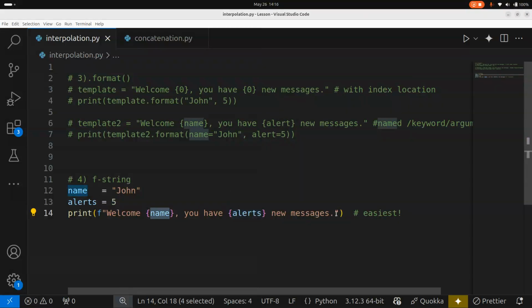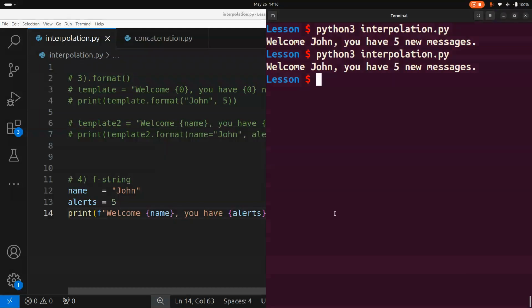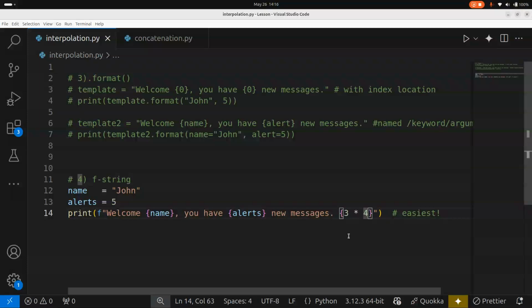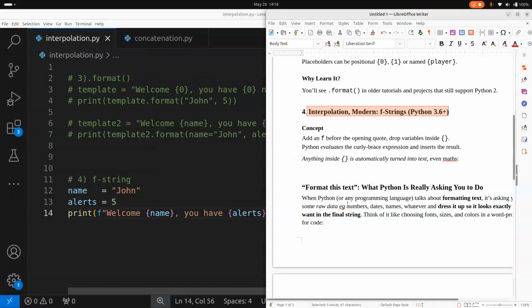Okay, you can do maths on it as well. You can say 3 times 3, 3 times 4, and then you can see it gives you 12. So you don't have to do any conversion to convert anything. So this makes your work much easier and easier to read as well for other people. So what is format?